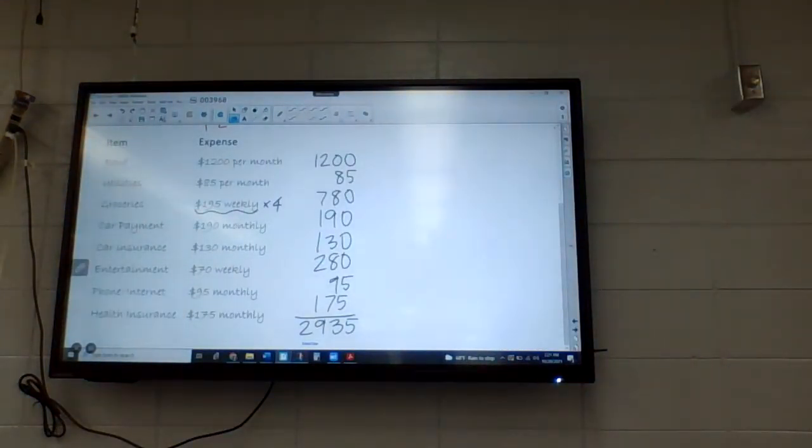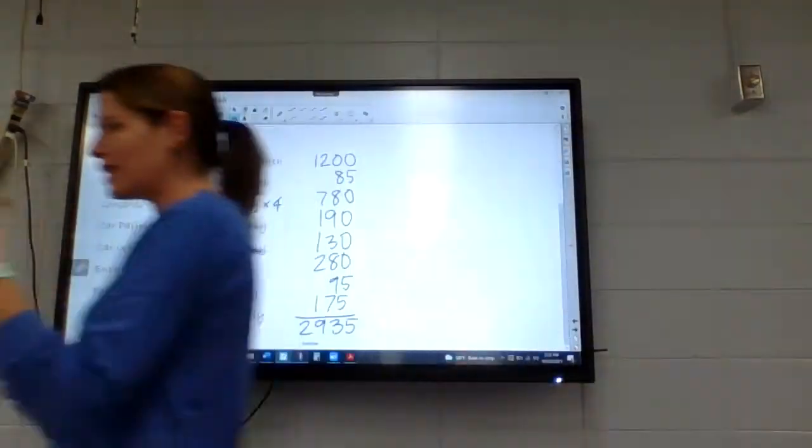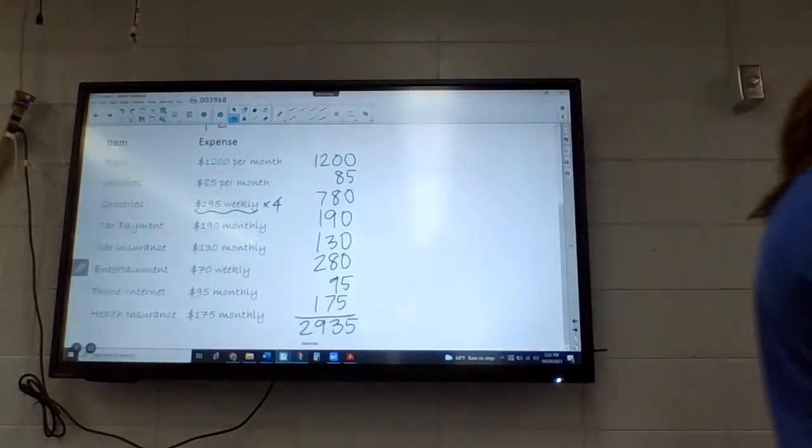So it says, do you think they have anything left? Or, okay, it says, do you think they've left anything out when calculating their expenses? Is there anything listed there or missing? Somebody asked about kids. We're assuming they don't have kids, so there's no daycare listed here. But maybe that's why the groceries are so high, maybe they're forgetting that they have to pay for daycare for their children. I don't know. They just don't have daycare. So is there anything that's missing?